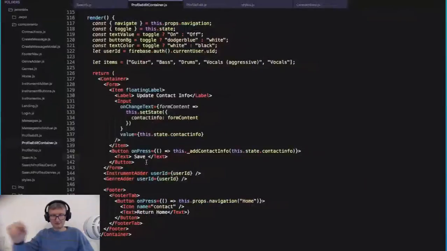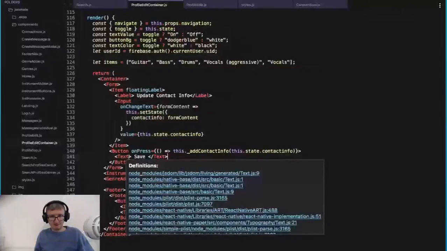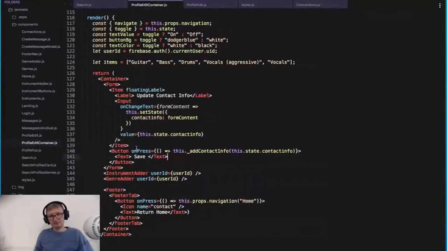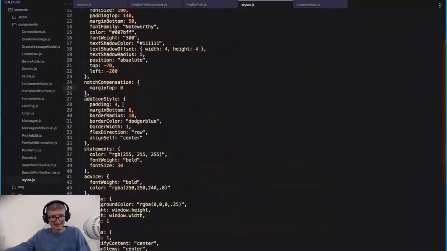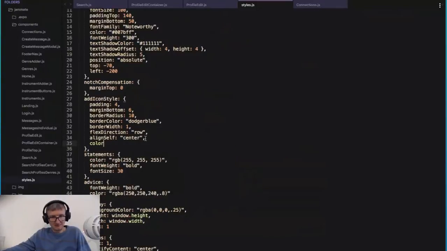I feel like I should make a button theme for these add buttons. I'll make text white and add a little padding to what's inside of it. Let's do that. Add icon. Oh, I did have one. So I'll just add in here color white. Okay. I need more padding on one side, so let's do 7.